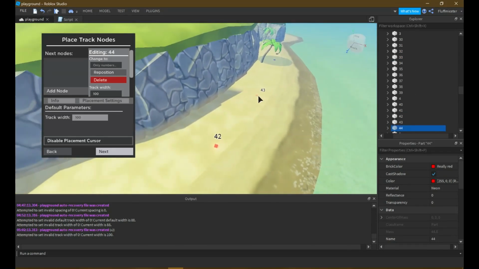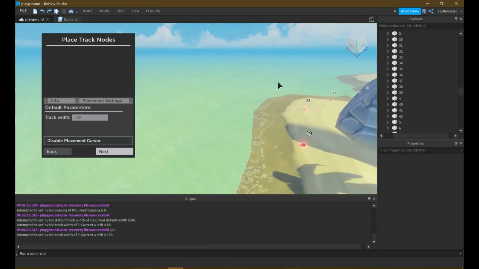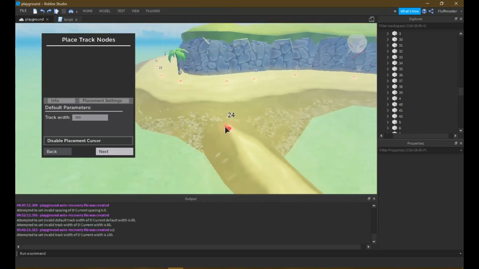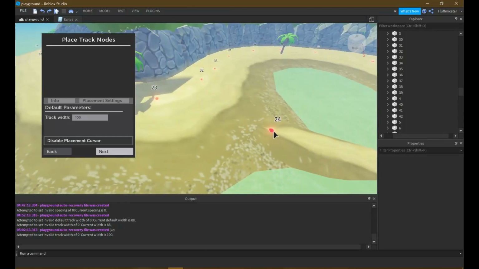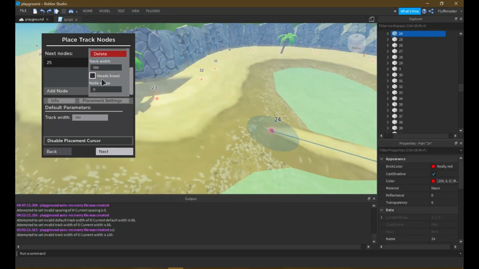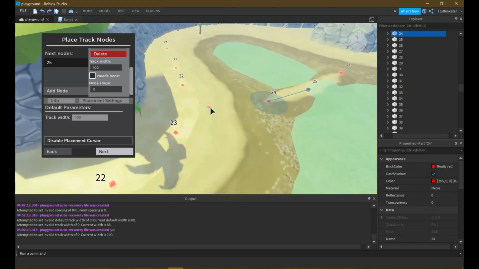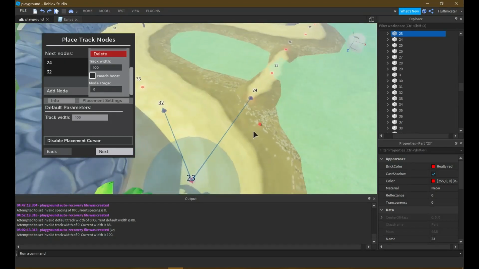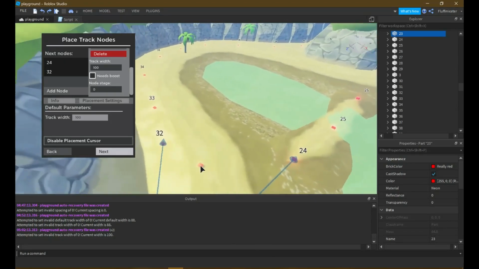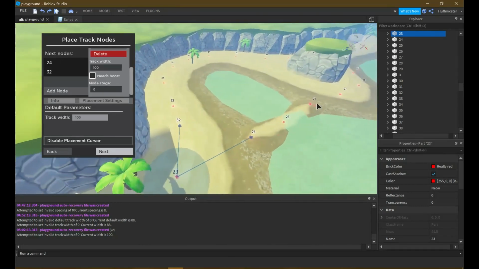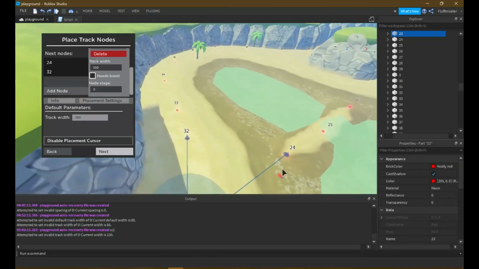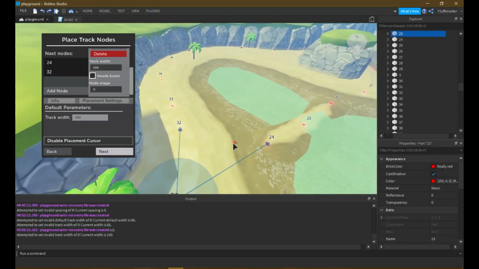Okay, before I get too far with that, I also want to explain something. One of the values here is needs boost, and I didn't explain what it was specifically, but this is a good example. So here we have two branching paths, and for this map, I know that both paths are going to be fine to drive on without a boost. Like it'll be a full road instead of off-road.